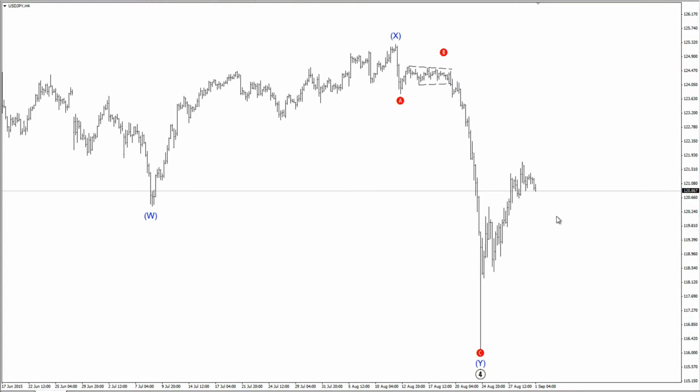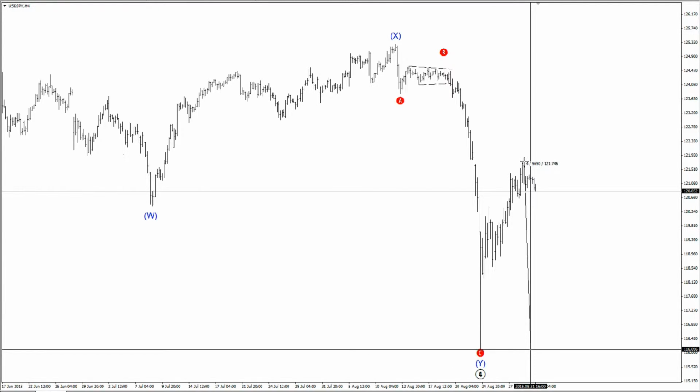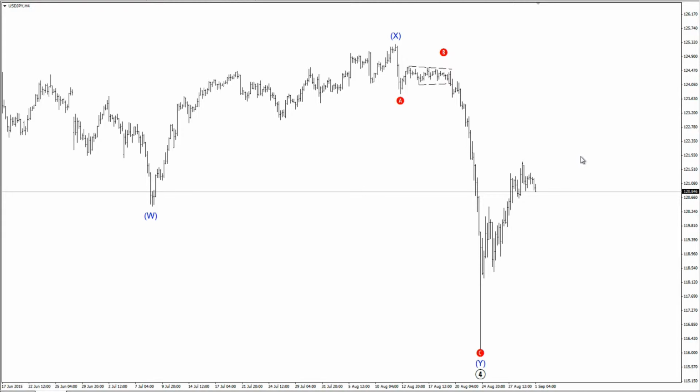This is quite weak, this recent upwards move, and compared to the very strong decline we had last week, looks pretty anemic. But this is still from the lows to the highs, this is still 560 pips, so quite a long advance in those terms, but compared to the very strong decline, looks like a weak upwards move. I would like to see a 5-wave structure first, then a clear 3-wave pullback as a correction. This would give stronger signal that dollar yen has started the last wave higher and this wave count is correct, and the latest low was a minor wave 4.